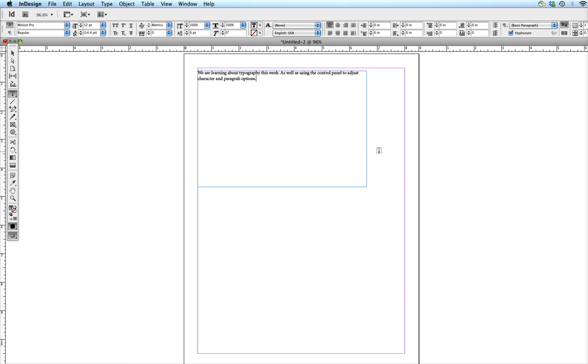Okay, so that's two sentences, and from here what I want to do is just change the font, and I can do so in the control panel, as I was saying.